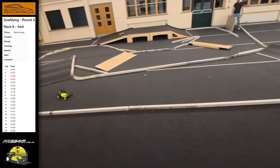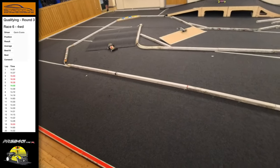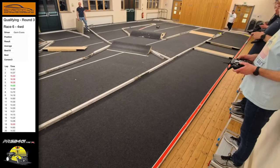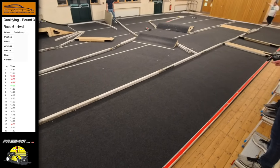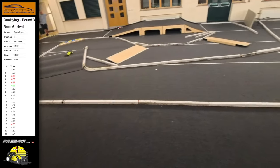Can I push on and get actually 21 laps? I'd be super chuffed, as the last qualifying I only got 20. So we push on, trying not to make any mistakes. I'm leaning on it a little bit more now, and we come around to what can only describe as an incident.